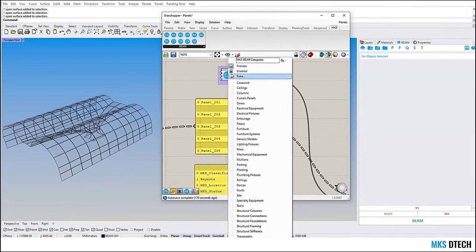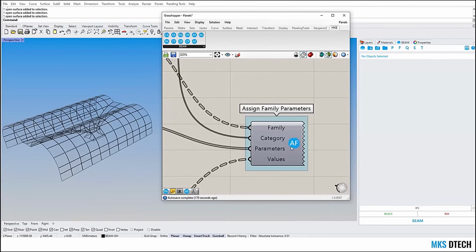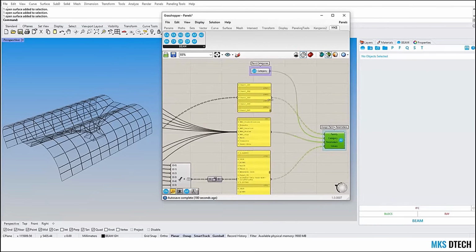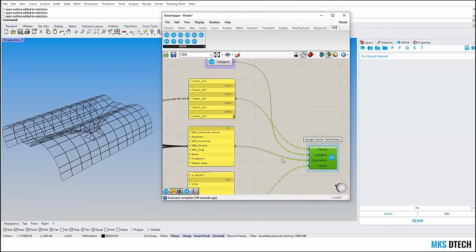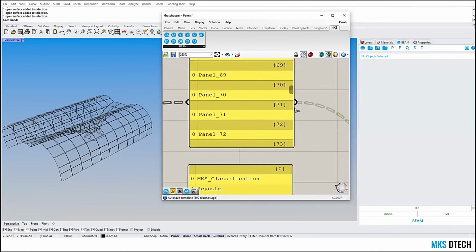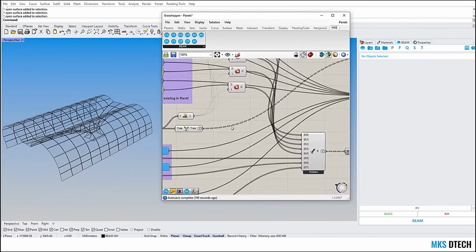just to make sure that we have... Also, let's change the category. As you can see, the inputs for these components are category, the parameters, and the values. And obviously the family name. So the family, we can see the list that we are feeding into this component. The first is the family names, and they are grafted from this component.